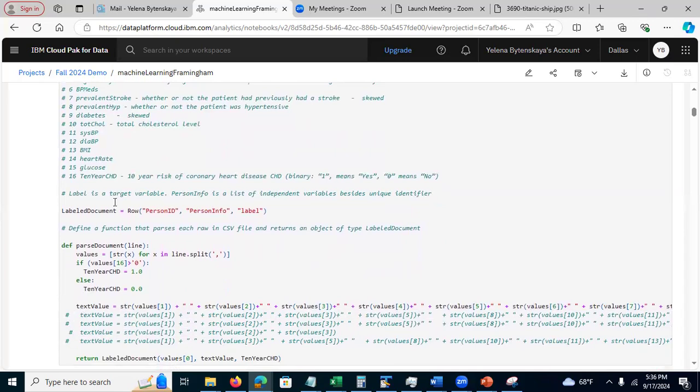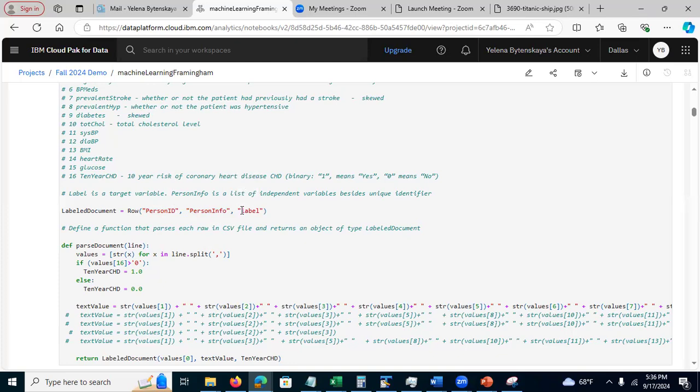But here, the idea is, first of all, again, remember I have to create my label document where I have a unique identifier. I have a delimited list of columns that I want to use to predict the column of interest. And what's a column of interest? I want to know if the person is at risk, right?